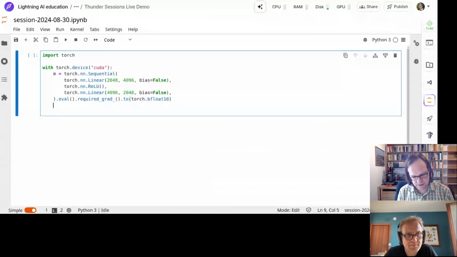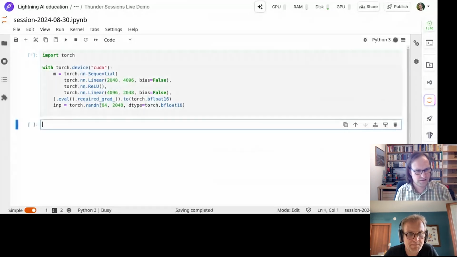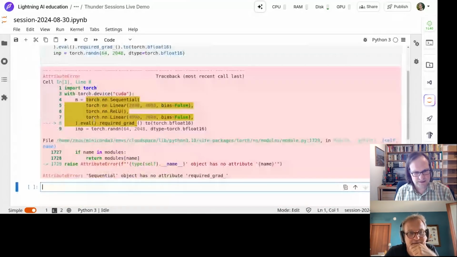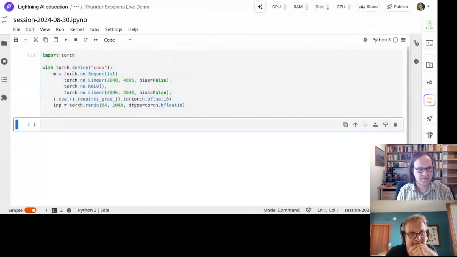And let's have a bit of input for it. Let's say, I don't know, batch size 64, 2048 inputs. And it needs to be of dtype torch.bfloat16 too, right? Yep. Okay, I can't spell. requires_grad, not required. Yeah, okay, that's right.